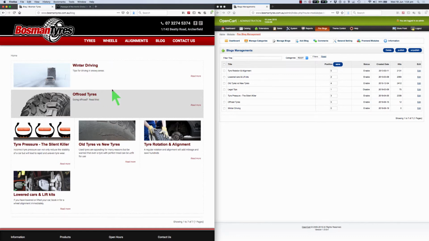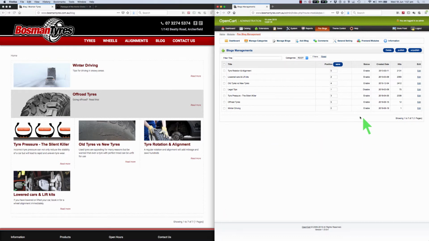And of course, what I'm going to do now, just to keep the site nice and tidy, I'm going to disable these 2 articles which I've created recently for the purpose of demonstration. So I'll show you how that works.